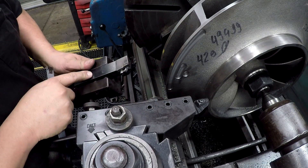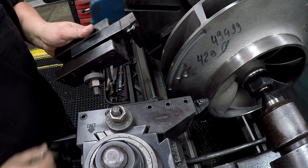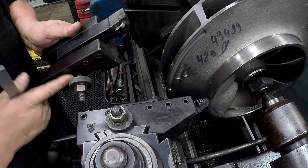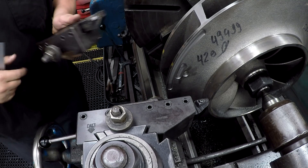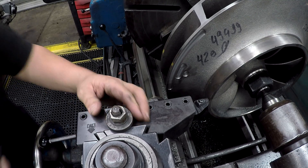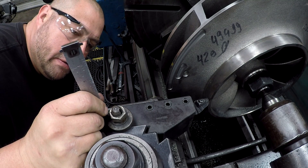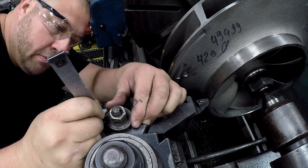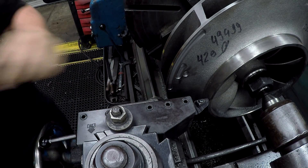Most of my tool holders here are set for a one-inch shank. So what I do just to quickly set it is I measure this distance right here, which is usually 9 sixteenths — this gap here. But when I've got to move one around, that's what I do. And that looks about right right there.